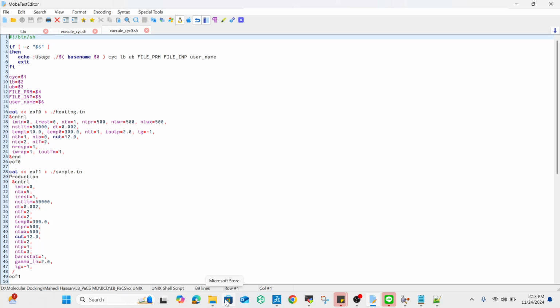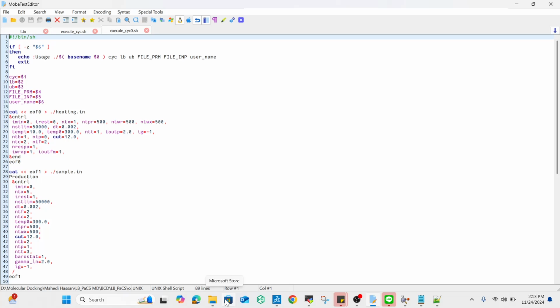500,000. Yes, this is 1000 picoseconds, so if we divide it by 1000, we get 1 nanosecond. Am I right?